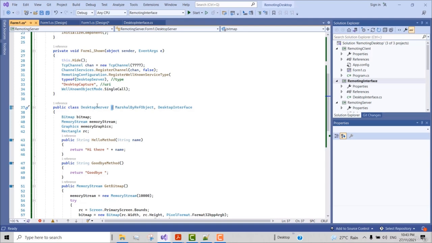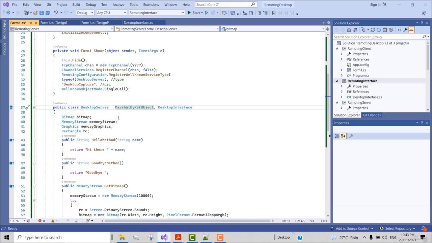So in this case, you want this class to have the capability of being used remotely from another remote location, another remote program. So you need to inherit this class by putting a colon here. Once you inherit this class, this DesktopServer class has the ability to be called remotely.